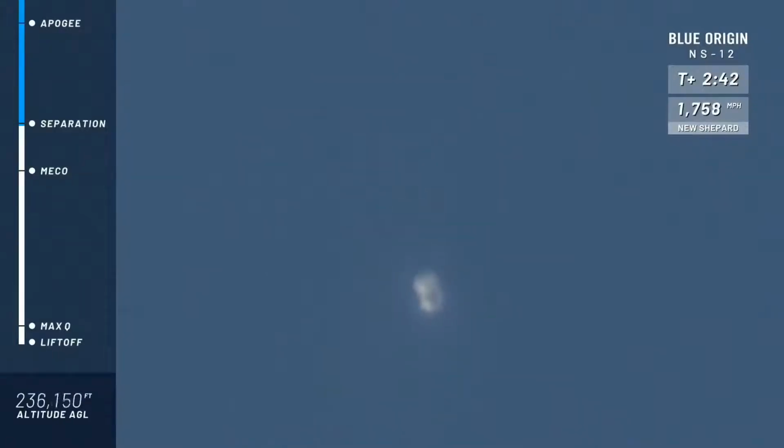All right, we're looking for separation here between the capsule and the booster. And separation is confirmed. Those payloads are getting a nice ride this morning, experiencing those clean micro-Gs. And again, if you and I were up there, we'd be doing those somersaults, maybe a superwoman across the capsule, and I for sure would be gazing out those huge, beautiful windows.